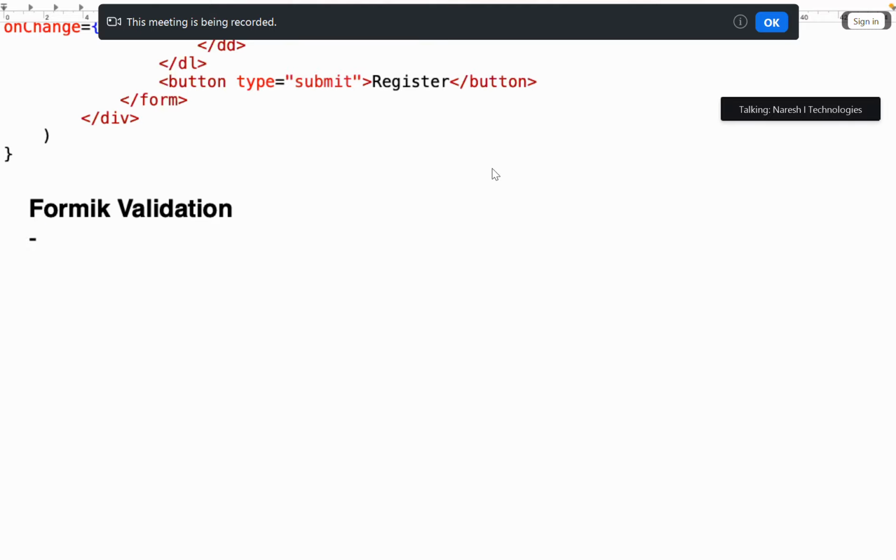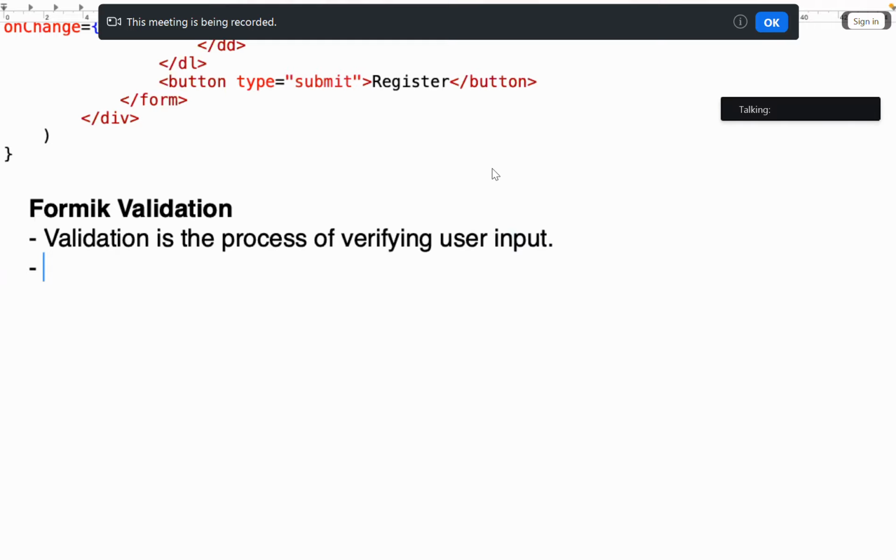What is the concept of validation? Validation is the process of verifying user input. So when the user inputs data into our form, we have to verify the data. Why do we need to verify the user input data?